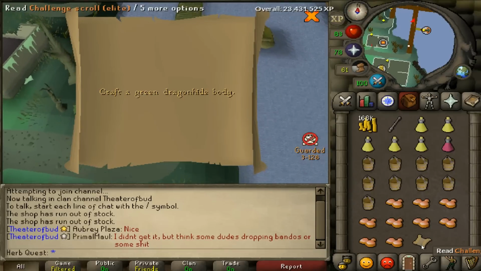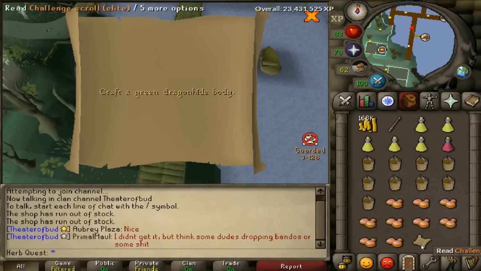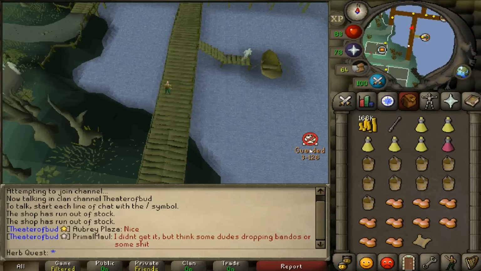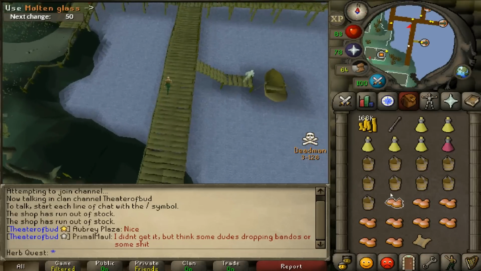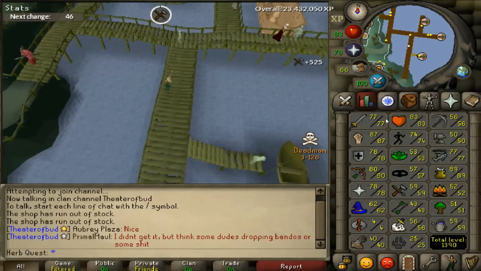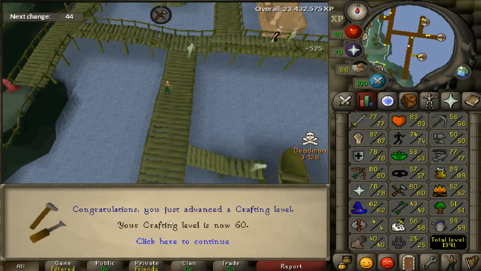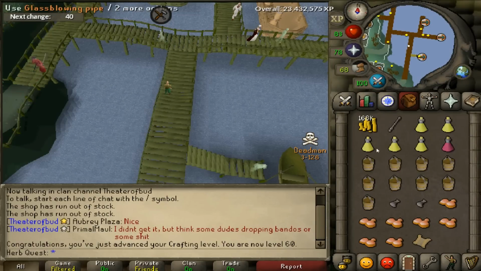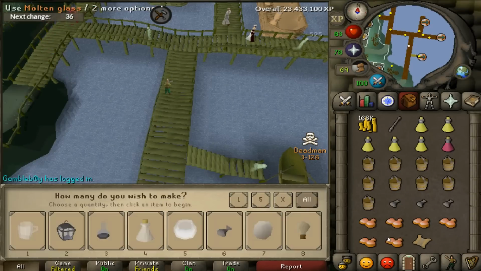So I got this elite clue scroll, and it was a Sherlock clue. I had to drop the master and the hard a few steps in, but this wants me to craft a green dragonhide body, and unfortunately I am only level 59 crafting and I just got 60, so I can at least do the green dragonhide chaps. I don't know why I'm making orbs.